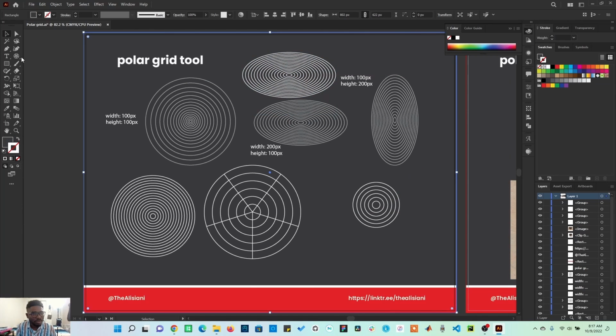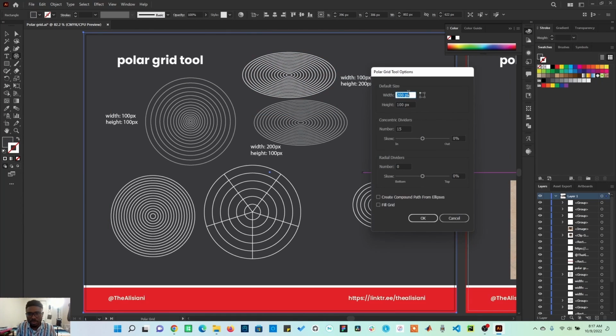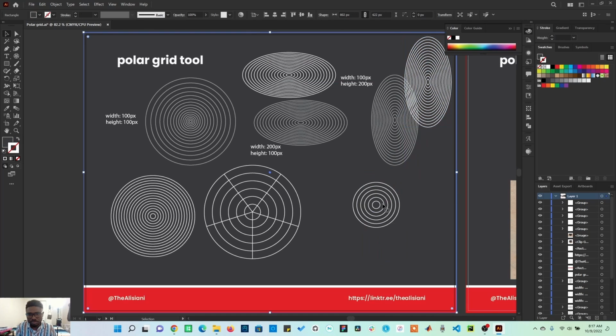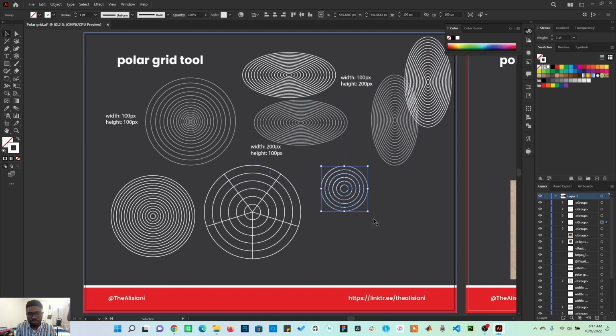Let me click again, click anywhere, change here to 200, maybe 100, keep here 200. If I click OK, it's going to make something that looks exactly like this. So there are several other things.